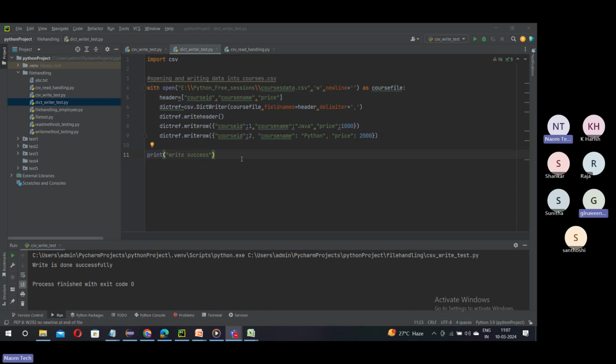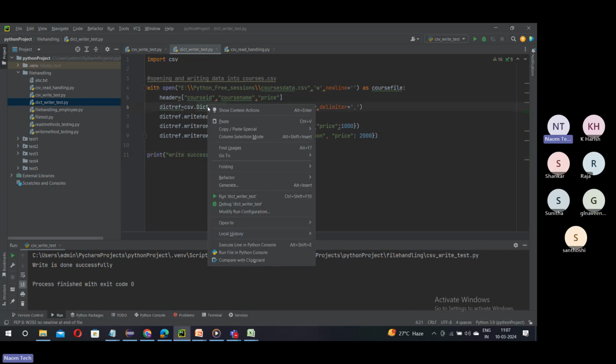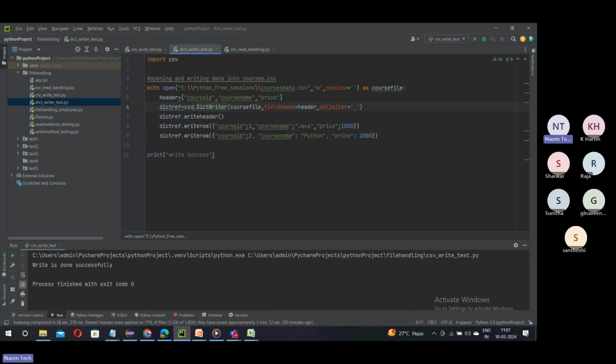Sir, is DictWriter a class or a method? It should be a method. Naveen, this should be a method, right? Yeah, so you can just check it. You can do one thing in this object.